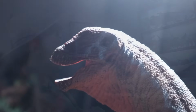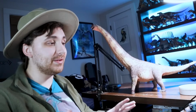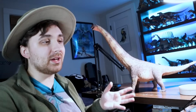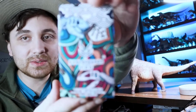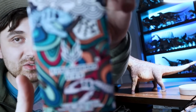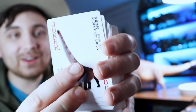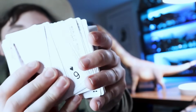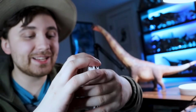Now, I know I didn't bring the Haolonggood up there. We're gonna do a separate video on that one because that's a different figure that it came with. But it did come with those posters, which you already saw, which is cool. And it also came with a whole deck of playing cards right here, which is just really neat. And look, if we open these up quickly, I'm just gonna show them on this camera here. It has all of their figures on the cards, which is really, really cool. I just think that's such a cool inclusion.